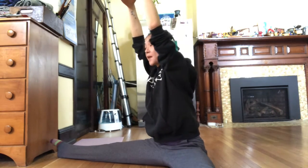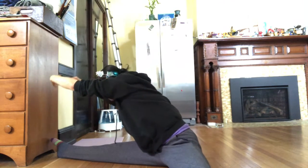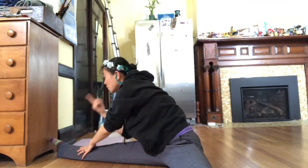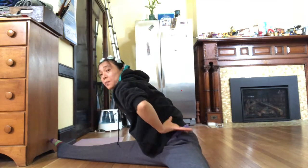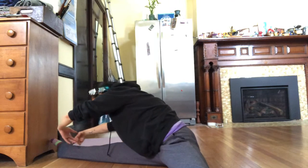We're gonna go arms fifth position, and what we're gonna do is we're gonna face our leg, and we're gonna stretch forward. We're gonna try to go nose to our knees, or actually nose to your shin, because you wanna keep your back long. Now we're stretching these lower back muscles.